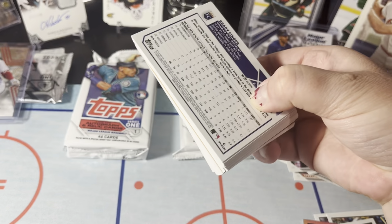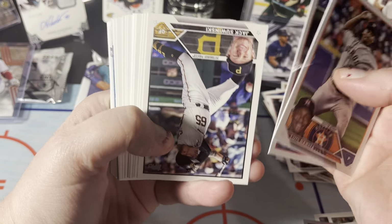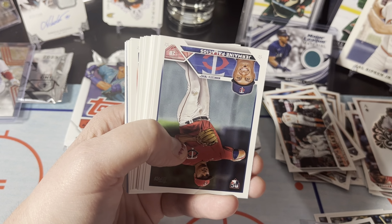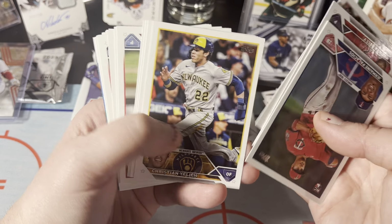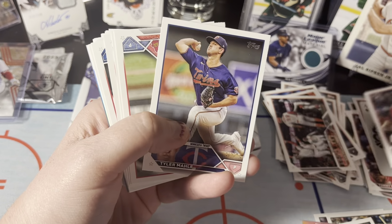Pretty happy with this box, actually. Not bad. Okay. Off the top here, I'm just going to go upside down until I see something that I want, because I don't care. Jack Sawinski on the Pirates. Because I'm kind of done with this. I just want to get our last relic and be done with it.